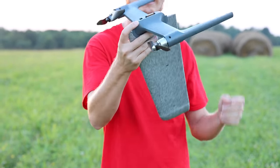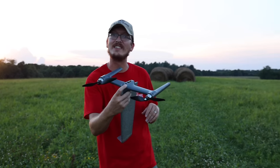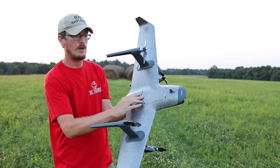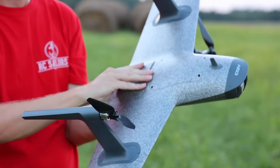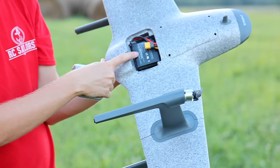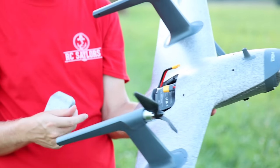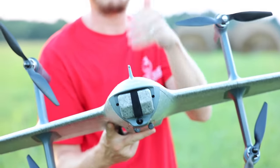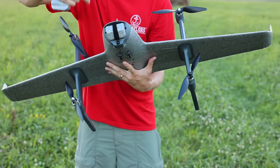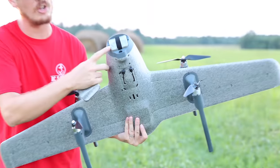The assembly was extremely awesome and simple. You spin the props on like a good old-fashioned DJI Phantom and it just clicks into place. We have our battery, which is not proprietary — believe it or not, DJI, you could learn a thing or two from this. Back here we just have a large LiPo battery with an XT60 plug. It does come with its own charger, which is really nice, but if you have your own battery that fits, you'd do just fine. You can fly FPV straight out of the box with the radio.